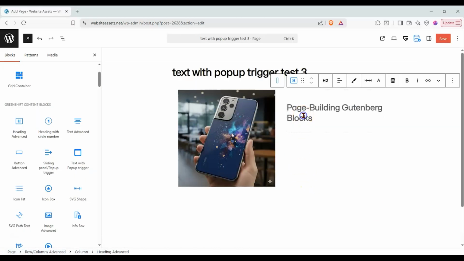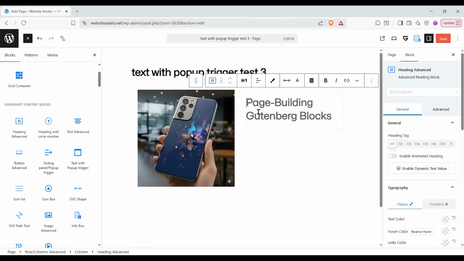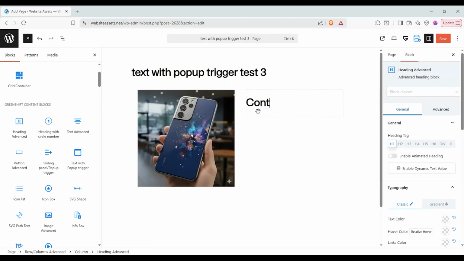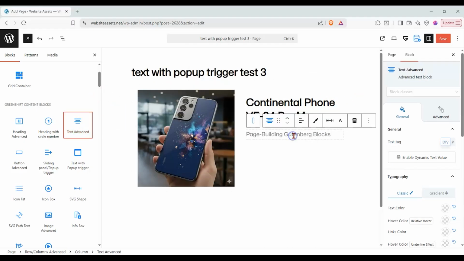Select, and then over here we're going to put, let's say, heading 1. There we go, and then we're going to put some text down here.